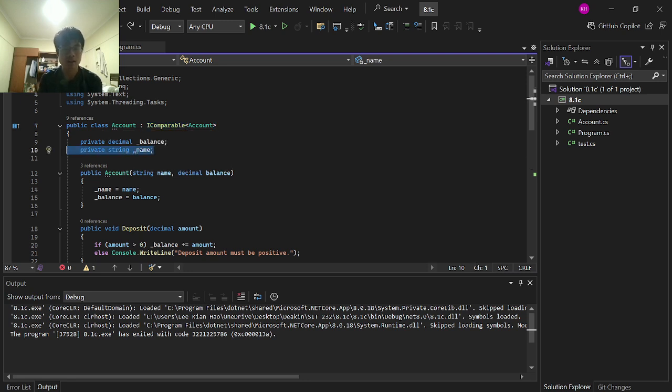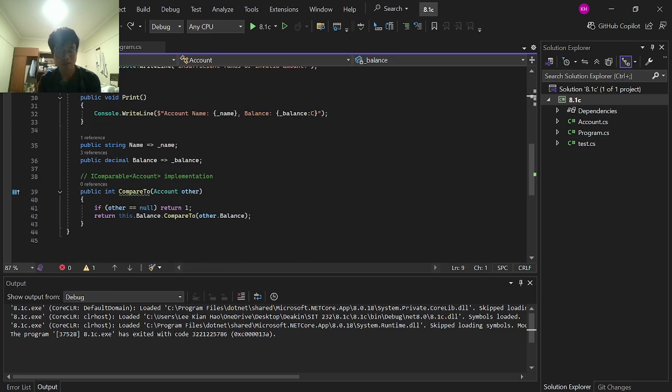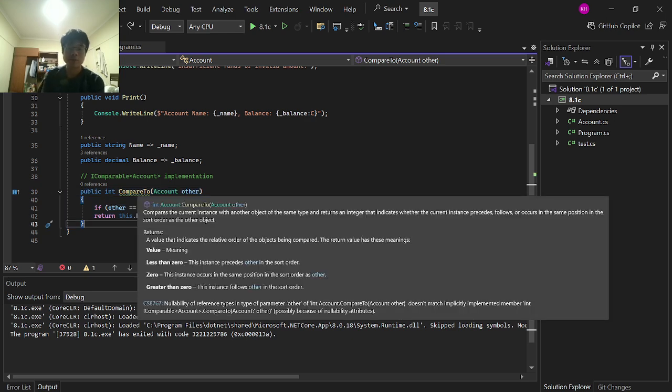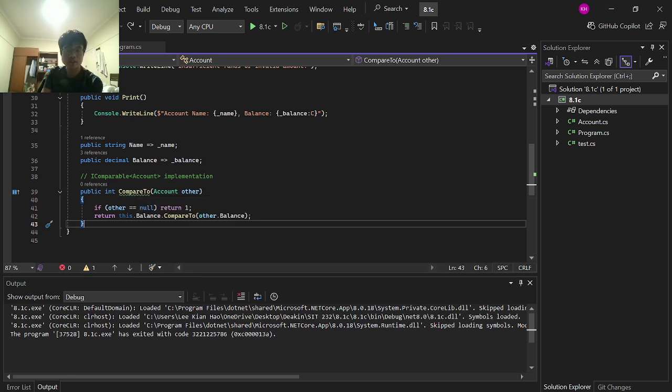If you see it here, the account class has two variables, which are the string name and the decimal balance. We know that the string name cannot be compared. We only want to compare the decimal balance here. So after we implement the interface here, we're going to make a new method here, compareTo. CompareTo is a method in the comparable interface, and it helps us compare the balance.